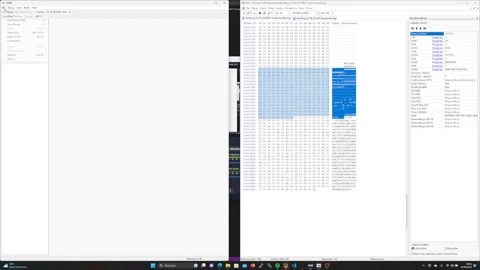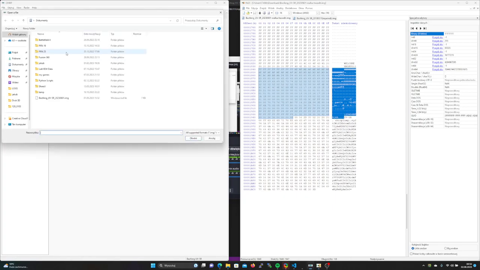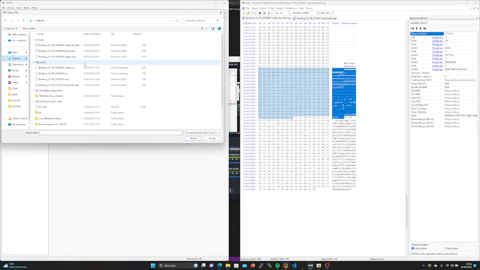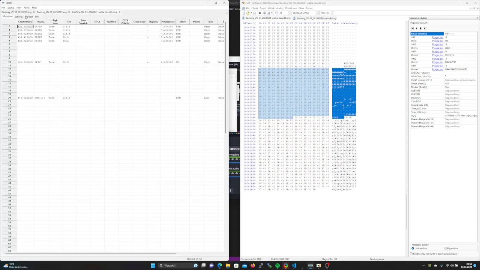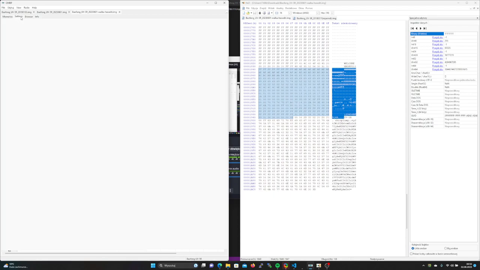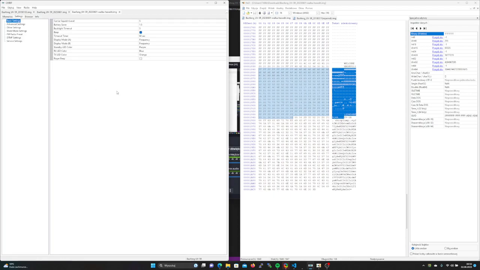After you save it, you can go into your downloads folder and open that file. This is the same file that I had problems with. These are settings for my radio, basically. If I go to settings, I can open them once again.